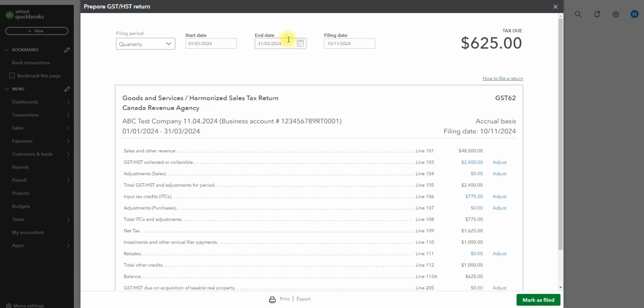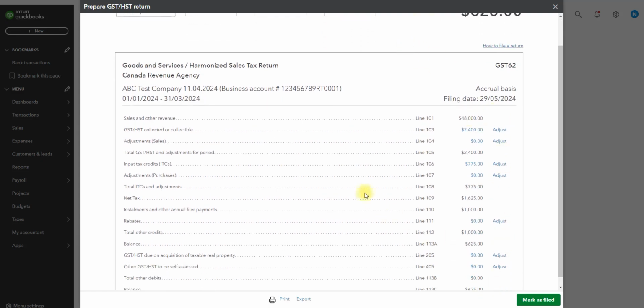So let's say we are delayed for some reason and we are filing this report not on April 30th but on, let's say, May 29th, so with a delay. All you need to do is to reflect the actual dates. That's important. So this is the date, and then you have to go through the numbers, of course.